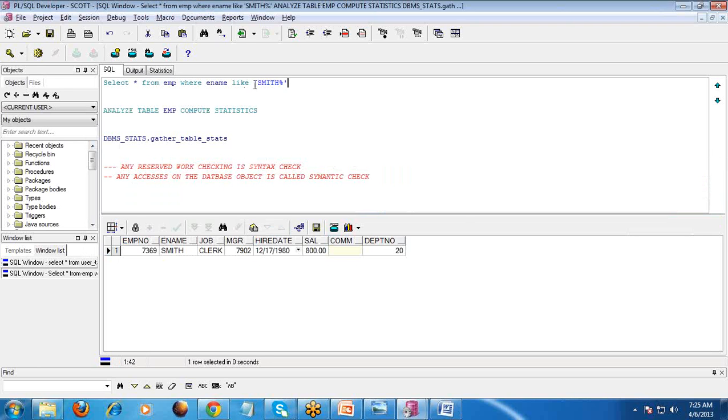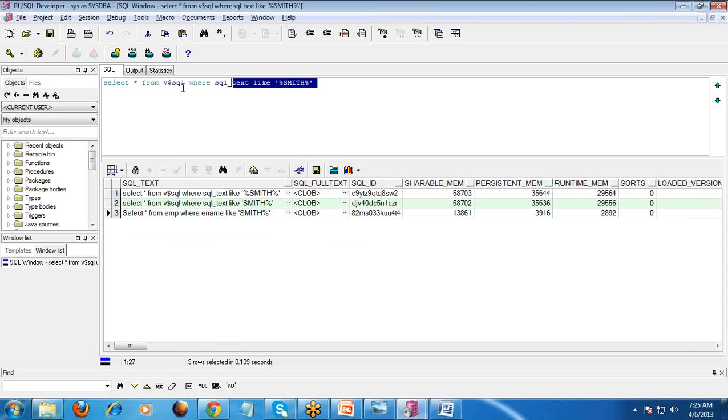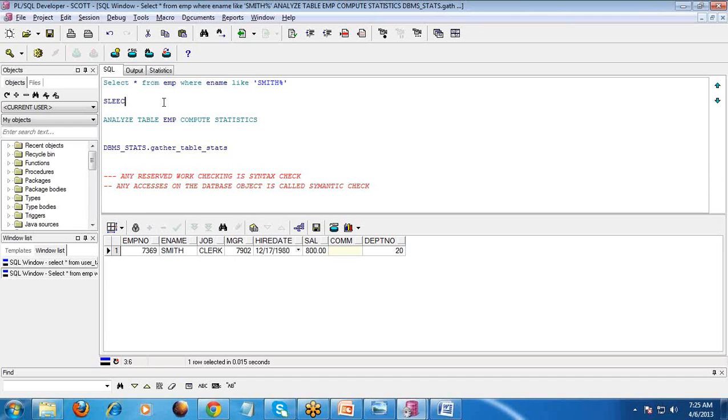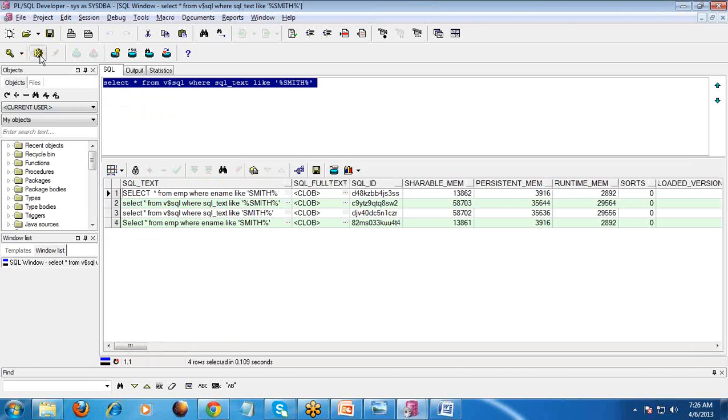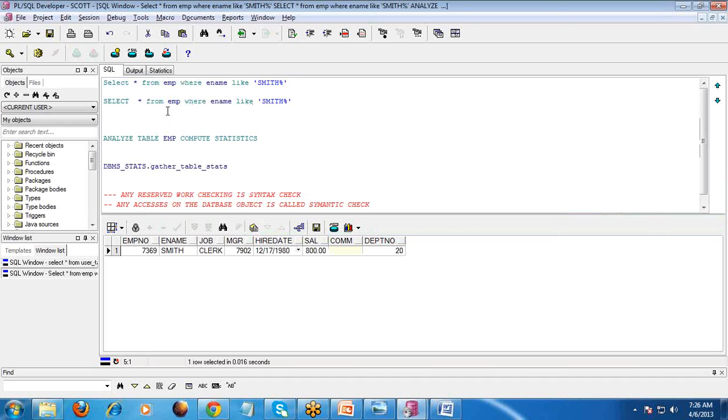So the next time we execute the same SQL, it won't insert a second record over here. As you can see, we can only see one select statement over here. But the moment I write something in capital letter, only select in capital letter, I wanted to show you how Oracle behaves. Same select statement, it is going to fetch the same one record. But Oracle says these two SQL statements are not the same. See here, this SQL statement and this SQL statement. So Oracle inserted both SQL statements in the library cache because Oracle internally is case sensitive. That doesn't show to us, but internally it is case sensitive.